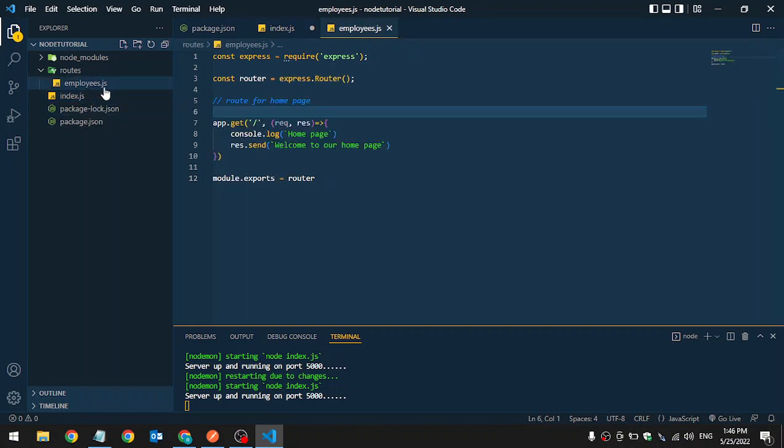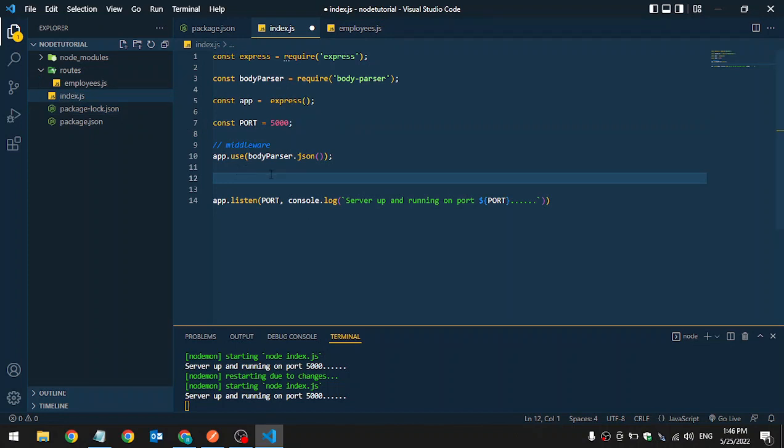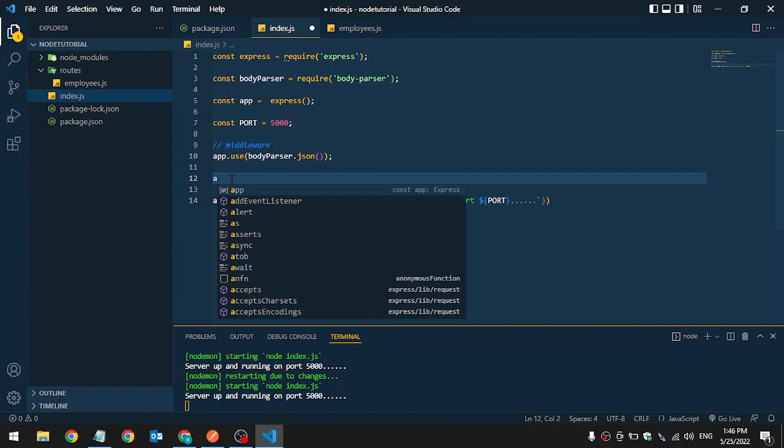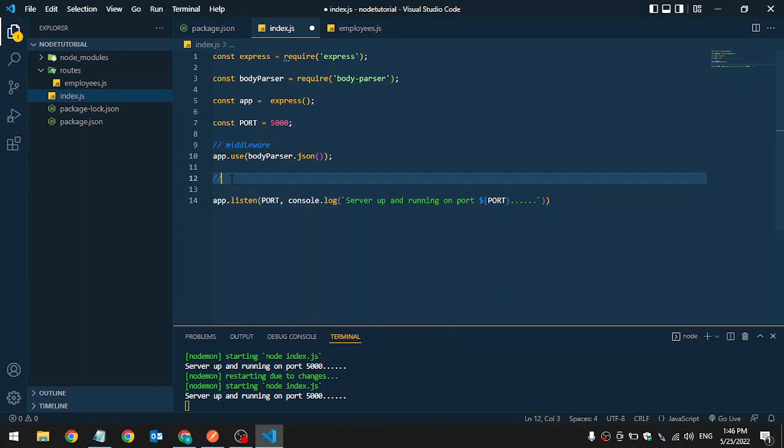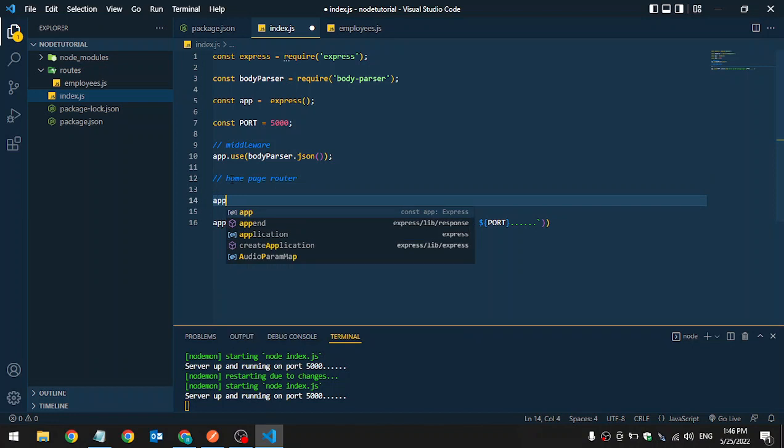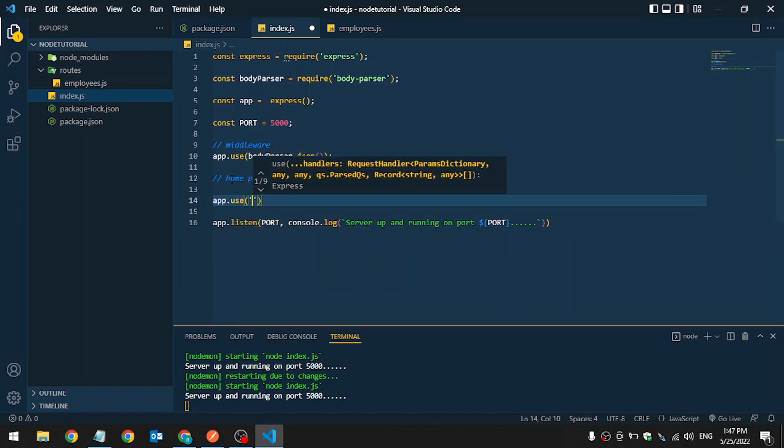So since we have exported this, we need to import it into our server here. So we can just say, let me just bring in a comment to say homepage router. Okay, so just say app.use. So we'll call the path there.